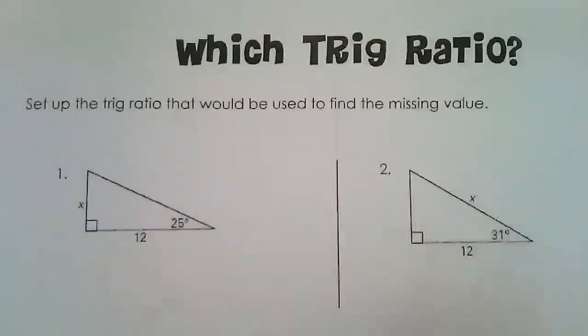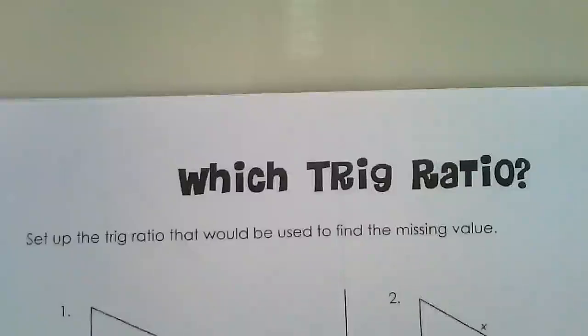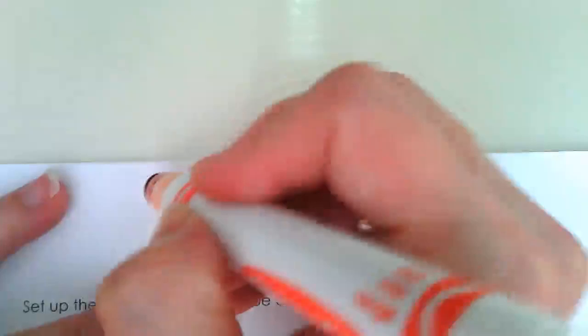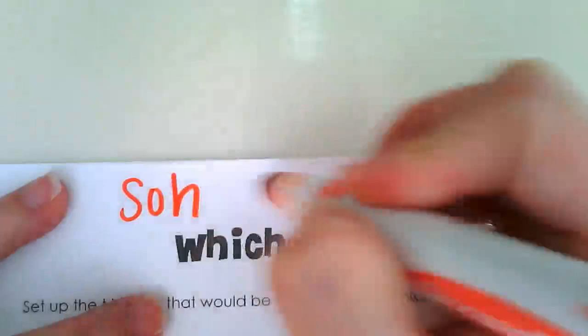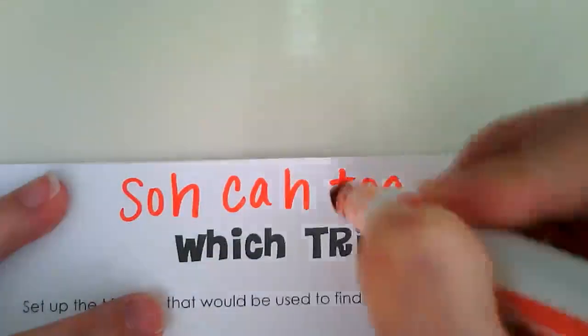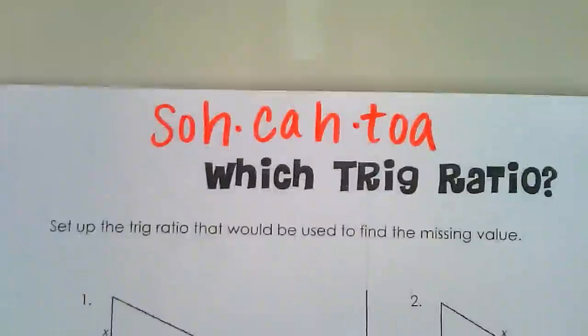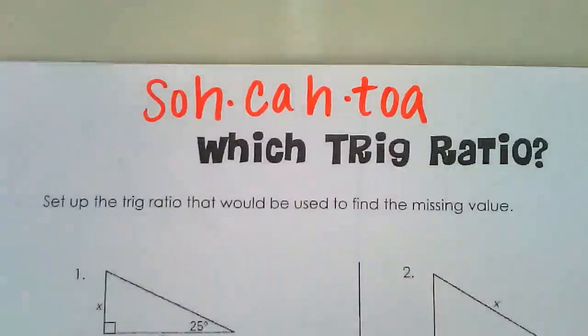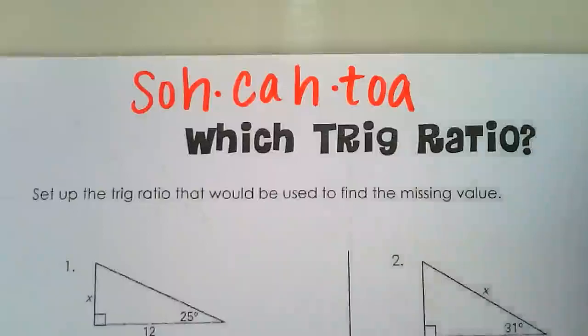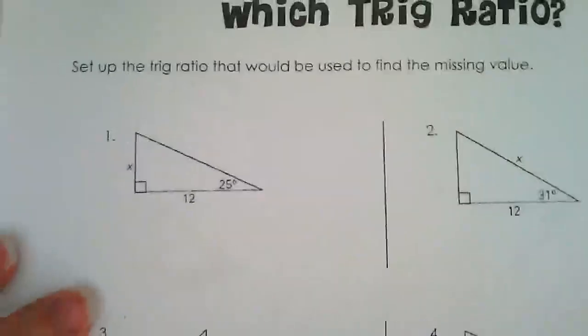All right, now, things that you want to remember is our good old, and here's my fat marker again, we want to remember SOHCAHTOA. All right, so those are the trig identities. That's a way to help us remember which one makes which ratio. And then we are going to actually use the calculator to calculate the answer to these problems.